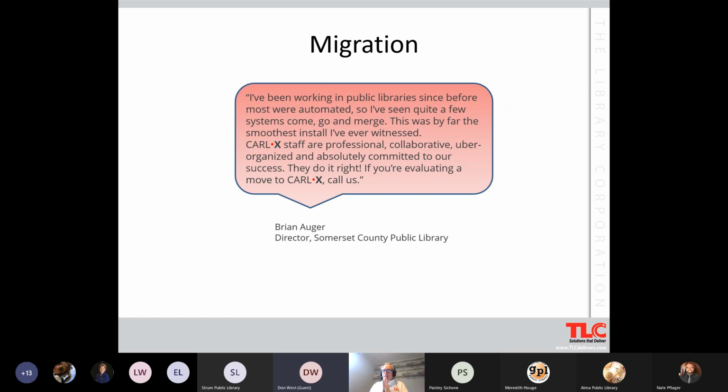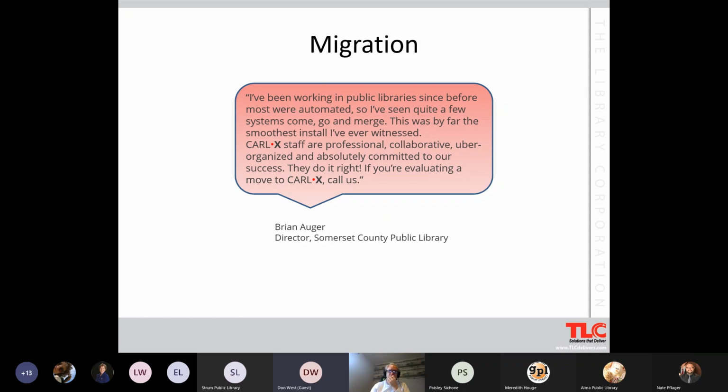The CARL model is designed around bringing aboard only 2 or 3 new customers per year and not 9 to 10 like our competitors. Because of that, we can provide a level of support during the migration, during training, during your go live, post go live, and then with ongoing support that our competitors simply can't do.